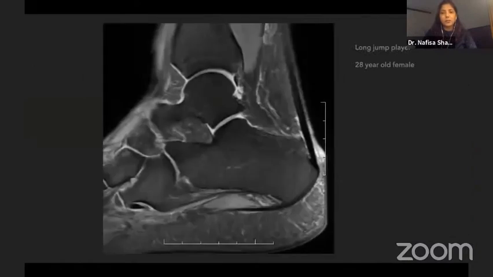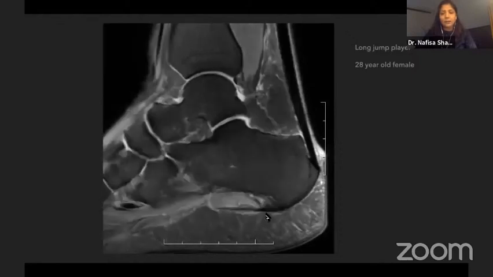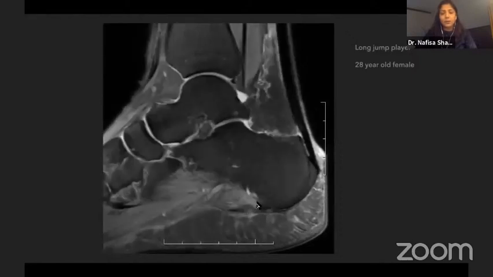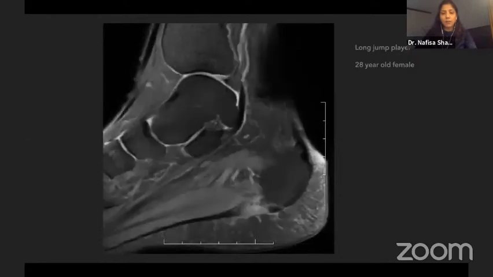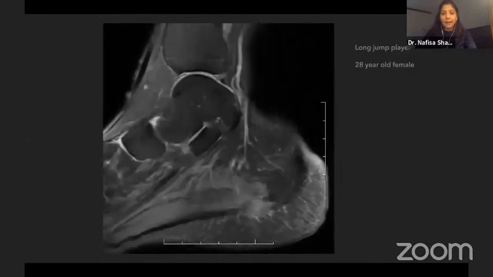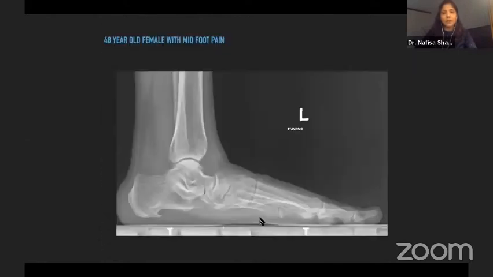This is a patient, she is a long jump enthusiast, actually a hurdler, and had a disruption of the plantar fascia. This was traumatic, and this is how we see it beautifully on an MR. You can see the edema around it. You can see the marrow contusion here and the thickening of the plantar fascia. This was the central, the thickest cord of the plantar fascia that was affected. The lateral cord was normal.